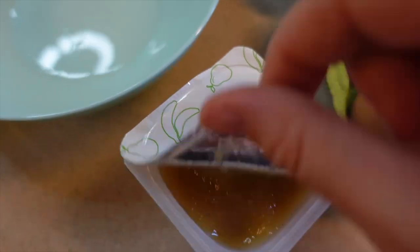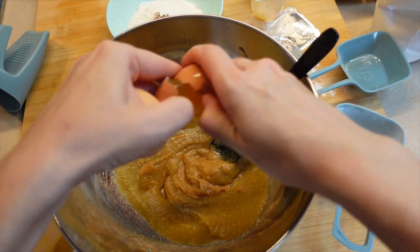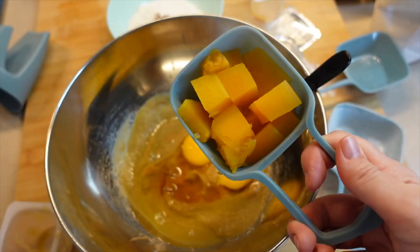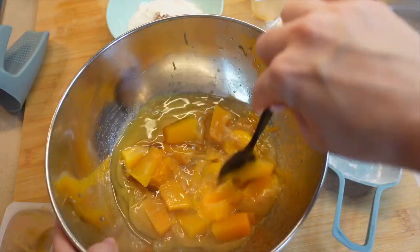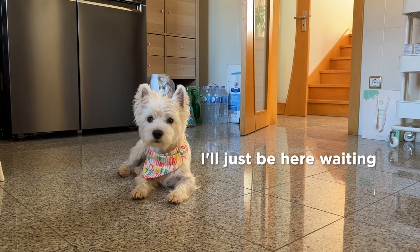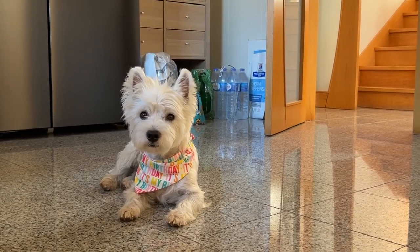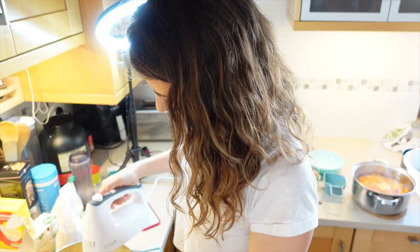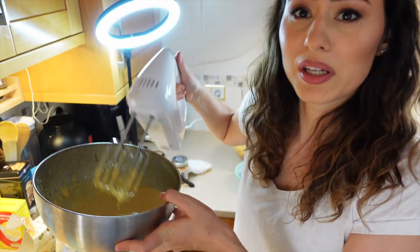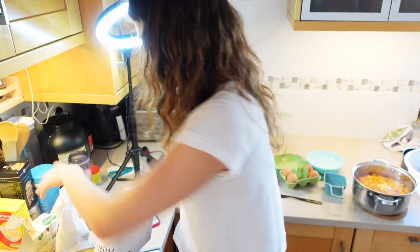That should do it. Just gonna, this is my cooked pumpkin. It's supposed to be this runny. Look at it, it's liquid. I think I did something wrong. I think I should add more flour.